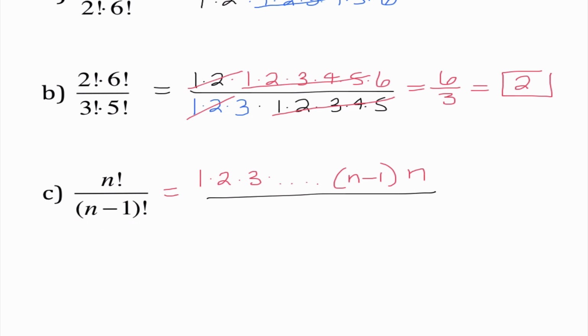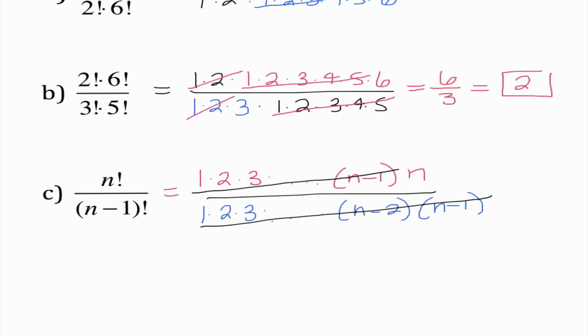For n minus 1 factorial, it would be 1 times 2 times 3 times ... Okay, if n minus 1 is the last one, I know n minus 2 would be the one before that. And something that I notice here is these cancel out with all of these. Even though I did not have n minus 2 written, it's right here. That's just 2 minus that one. So I am just left with n.